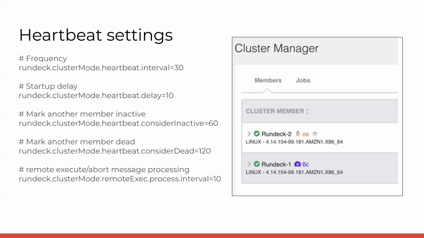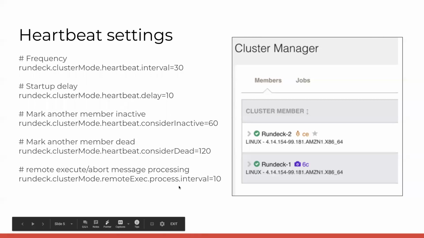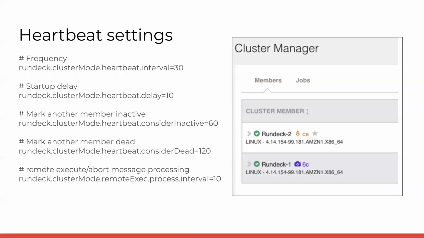So as soon as it's marked dead, any of the next policies that we're talking about will either start trying to take over your schedules or take over executions that have been marked as incomplete. And then this last setting right here, this is important because this is if a job is being executed. This is how long it's going to wait after it's marked dead in order to say that that job is incomplete. And again, all of these settings are documented. And when Tracy sends out the link to the video, she's going to send out links to the documentation.